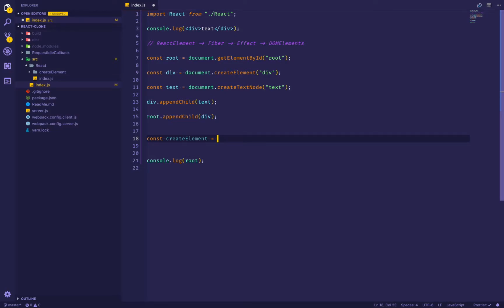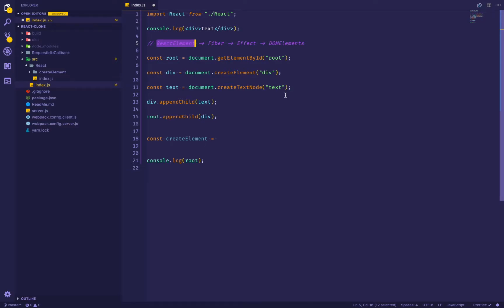All we need is the type and the props. Just remember that the painting happens here, so it will not be interacting with the React elements. React elements have the type and the props, but the painting will be interacting with the fibers.